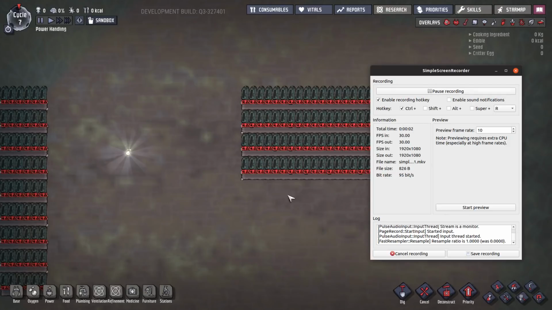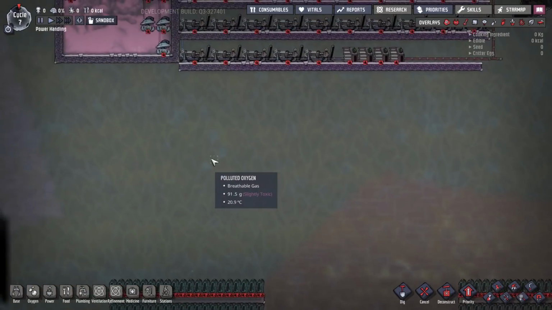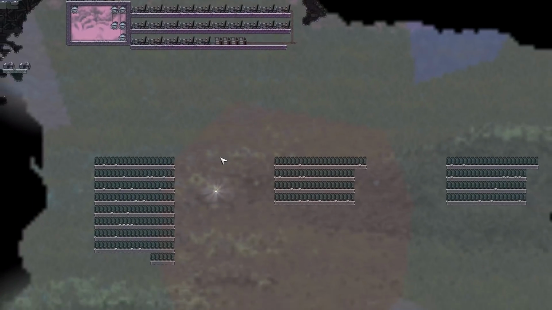All right, this video is all about how to handle power in a very large base. Well, I don't know if it's a large base, but it's a lot of power. So what I've set up, I set it up really big on the map, and what I was trying to do is demonstrate, I have two power stations, one way up here and one way down here.